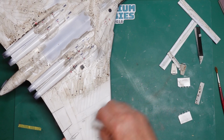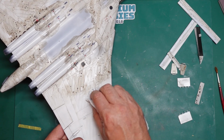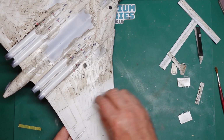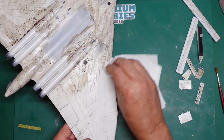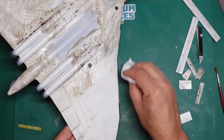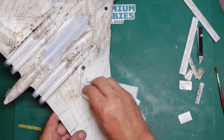Okay, so you can see there we've got some staining going on here where it's picking up some overspray, which is good. So you can see we've got this blotchiness coming through, which is what we want. And yeah, really good stuff, this. Unfortunately though, it's not a lot of good when it comes to raised panel lines. So anyway, I'm going to leave it a bit longer because I'm doing this a bit too soon.